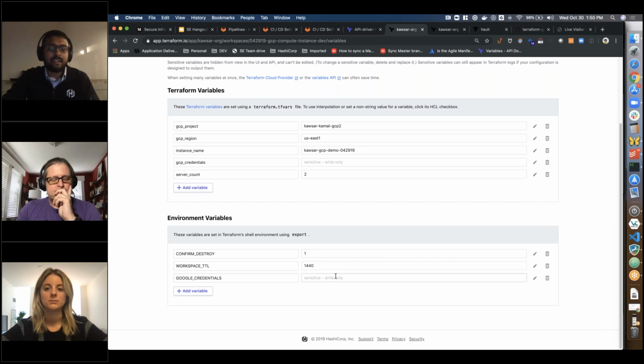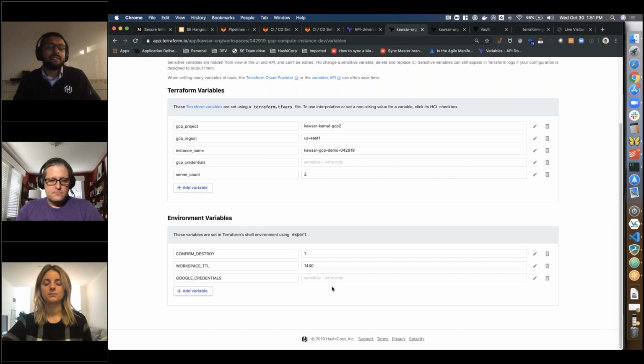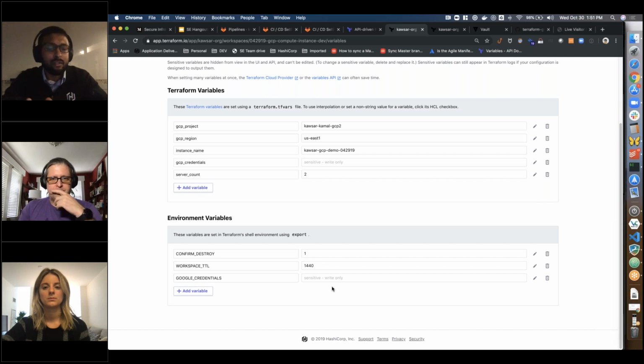So essentially, we set it as write only, so it cannot be shown here. So I don't know the answer to masking it. What you could do is apply a Sentinel policy that says no one can do funny things like put in a local exec that prints out the credentials, right? That would be something that Sentinel flags as a policy violation. I think we have an example of no local execs, so you can check on things like that. But I might have to take that as a follow-up.